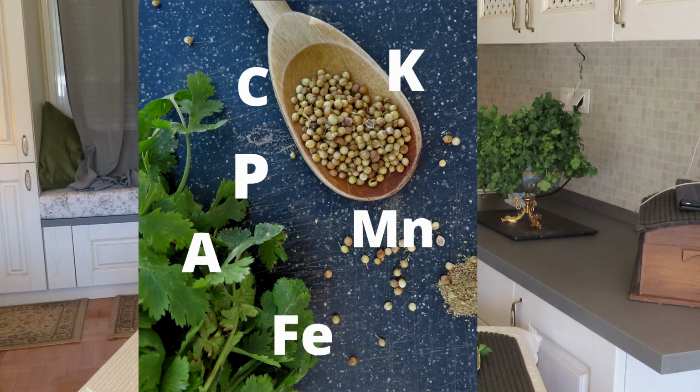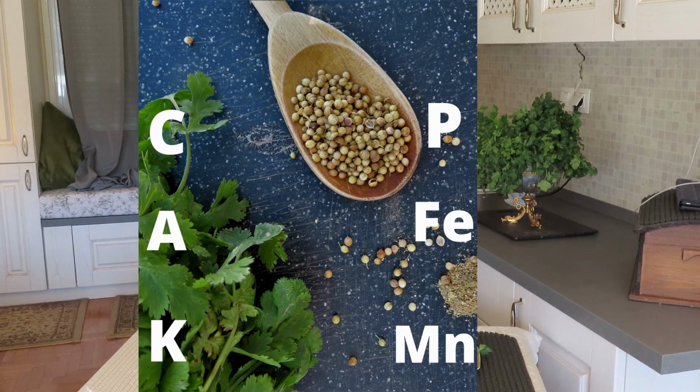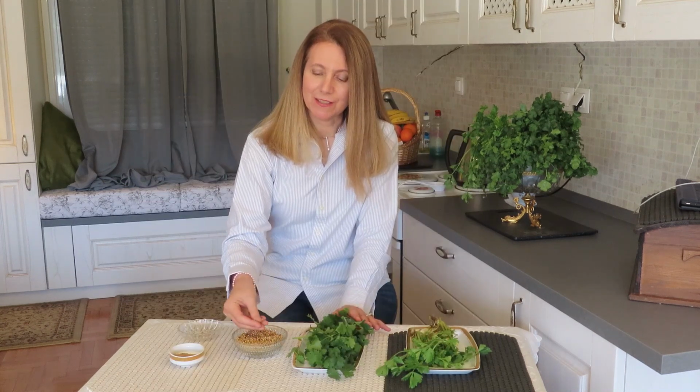Now, when we come to coriander, it's amazing. Coriander contains a lot of vitamins and minerals. It has vitamin C, vitamin A, and vitamin K. It has iron, manganese, and phosphorus. But what we see is a very amazing thing, that most of the vitamins, the higher concentration of the vitamins, is in the leaves that we can eat raw. And I strongly recommend that you do use coriander in salads. Whereas most of the minerals, the higher concentration of the minerals, is found in the seeds. And the seeds, of course, we use more in cooked dishes like stews and soups. And I find this absolutely amazing.